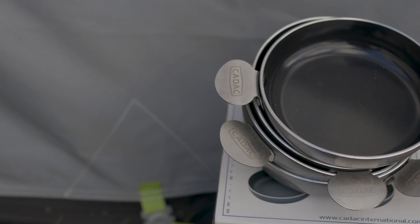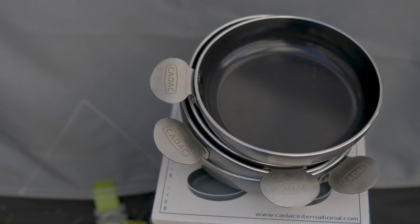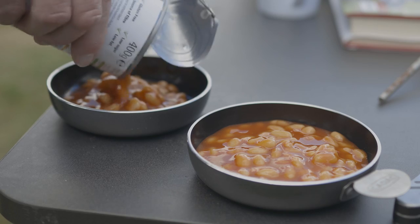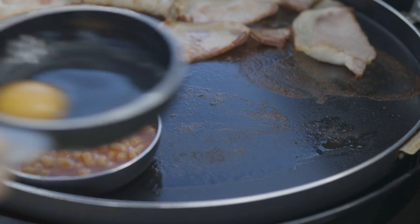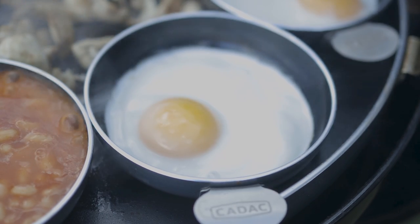This tapas set is really good if you want to avoid having to cook half the meal on the barbecue and the other half in the caravan or house. They are perfect for cooking portions of beans, onions and mushrooms, or even frying eggs without making a mess of the barbecue. They are non-stick and small enough to fit in even a caravan wash bowl, so easy to clean.